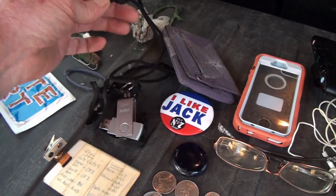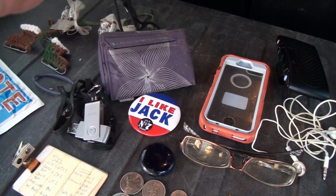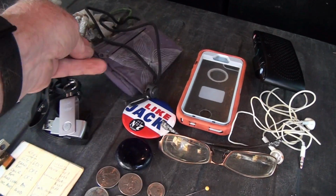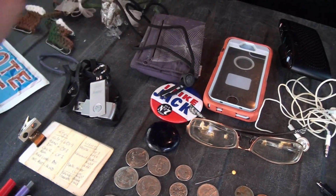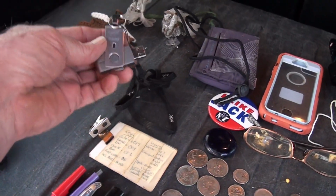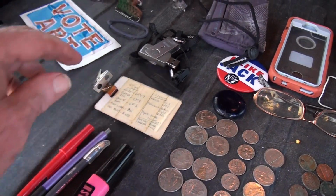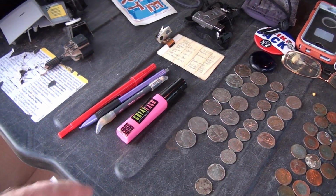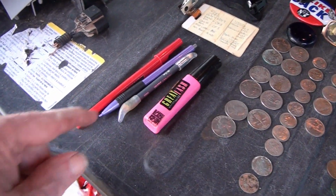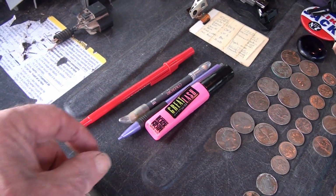This here, it's a purse, I guess. Is a wallet. Okay, it's a wallet. It looks like it can go around your neck. Yep. What, a flash drive can go around your neck. This is an ID badge. We won't go into that. What is that? Mascara. And that's another makeup thing. I'm not quite sure what it is because I didn't look real close.